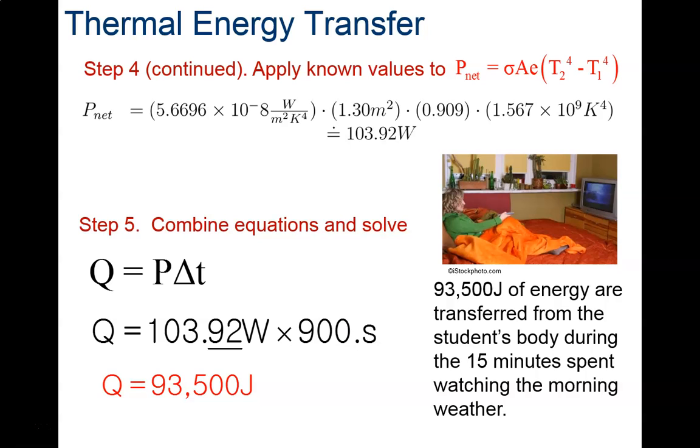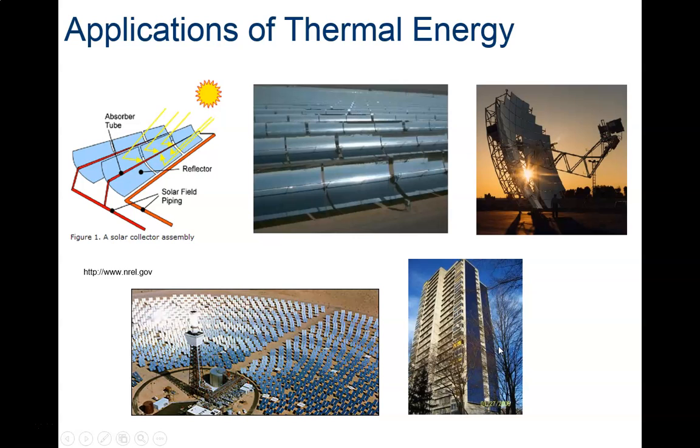Now that was just the energy lost due to radiation. They also convected heat away, and they also conducted heat away to anything in contact. So you're losing energy all the time, which is why you need to constantly resupply yourself with energy. Otherwise, if you run out, you're dead.